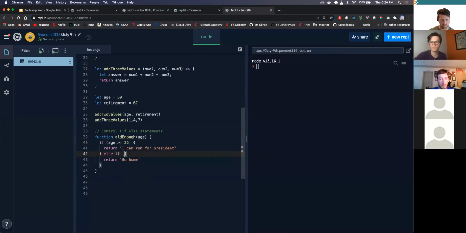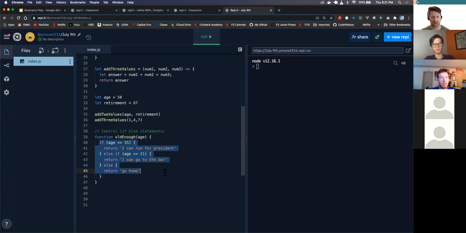Else, if age is greater than or equal to 21, I want to return, I can go to the bar, and else return go home. So if the age comes in here, if age is greater than or equal to 35, I can run for president. Else, if the age is greater than or equal to 21, I can go to the bar. Else, I'm just going to go home. So it's control flow in addition to conditional statements.